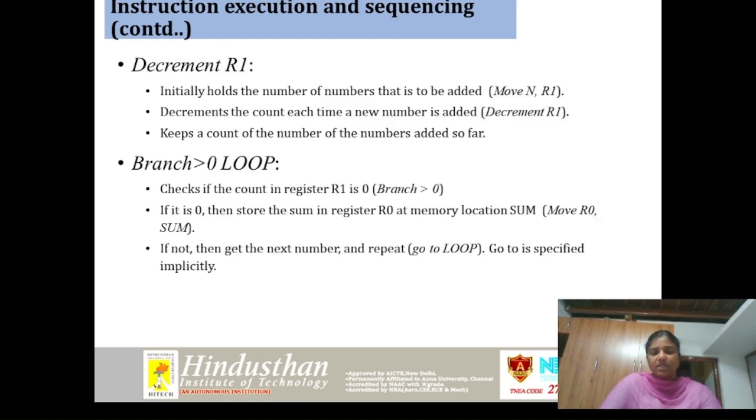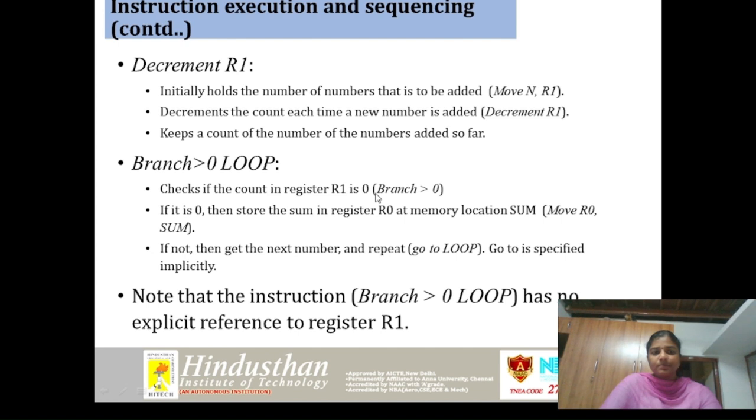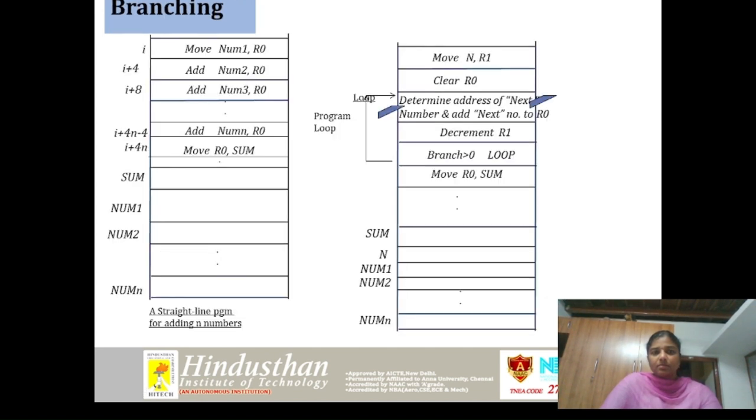That explanation is given in this slide, whatever I told. It will check the condition until the count in register R1 is 0, and until then the loop will be performed. That is given in diagrammatic form also. Move num1, R0, and this is stored for every instruction. See, the first instruction is stored at the first address, then plus 4, the next instruction is stored at the 4th address, and then the next instruction at the 8th address. It will go on like this, so it will occupy a large number of memory locations.